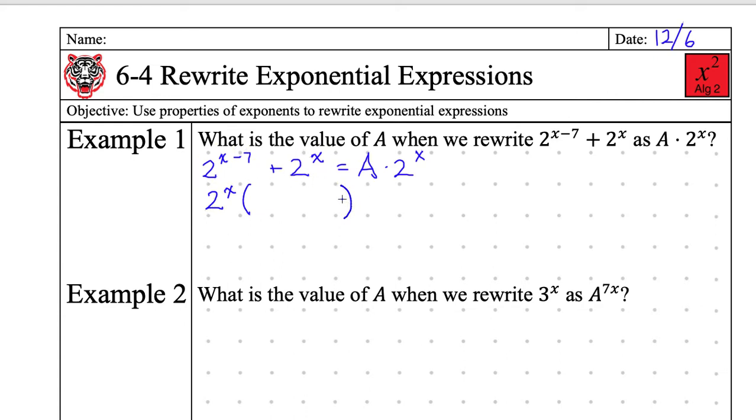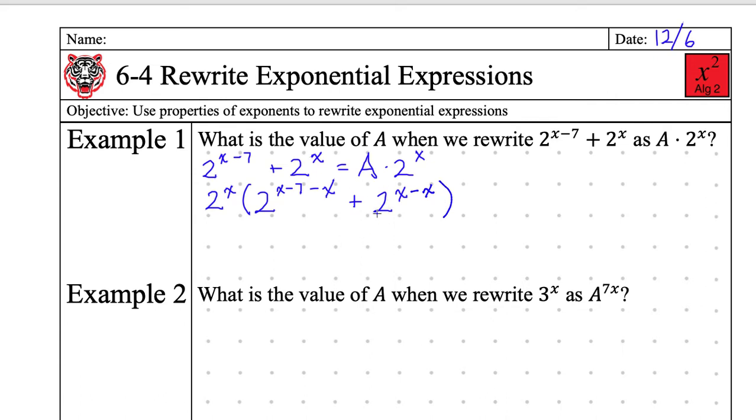And when I say factor out of, that's the same thing as dividing by. I'm dividing this term, 2 to the power of x minus 7, by 2 to the power of x, and I'm dividing 2 to the power of x by 2 to the power of x. And this is one of the rules. Whenever I divide with similar bases, I'm subtracting their powers. So what's left over is, I'll rewrite it, 2 to the power of x minus 7, but I'm dividing by 2 to the power of x, which is the equivalent of subtracting x in the power. So plus 2 to the power of x was the original thing that I had, but I'm subtracting a power of x, so minus x.